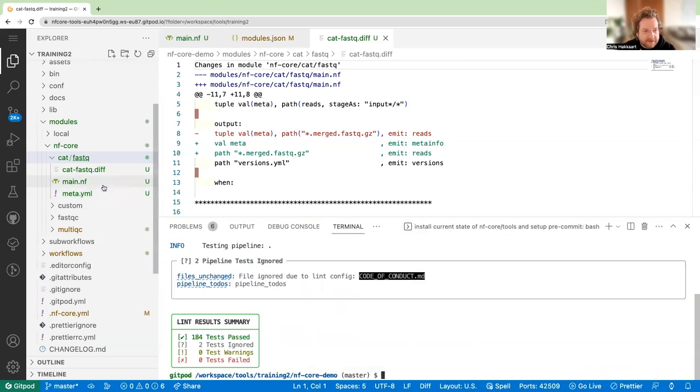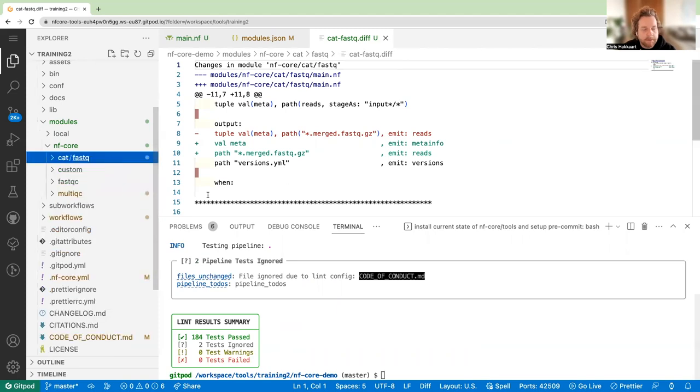You can see that this is now passing. We have this diff file here, and the differences that are tracked as a part of this. The differences that have been included for this module have been accounted for, and it's also been tracked. So now, if this module changes again, you might need to update the patch.